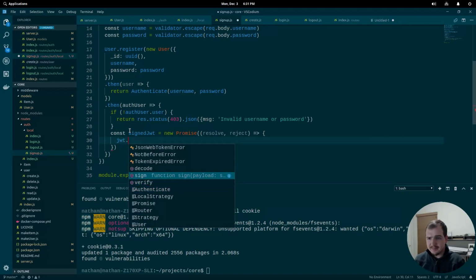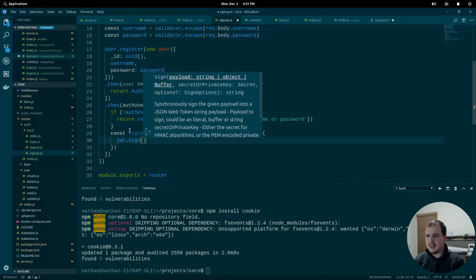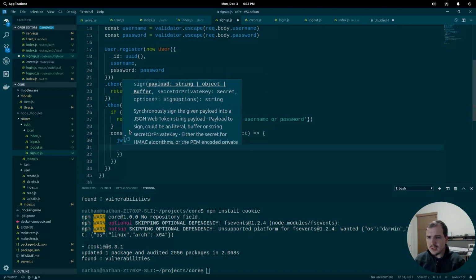Then we need to call JWT.sign, and this accepts a ton of different methods for creating this, but first we need to make our payload, and then we're going to pass in some options later. So our payload in this case is going to be a derivative of our user object itself.